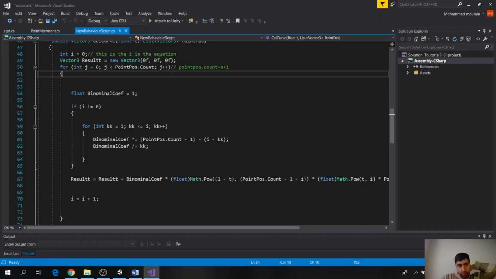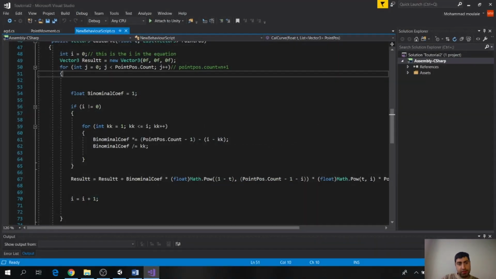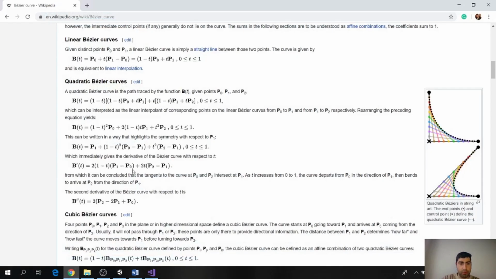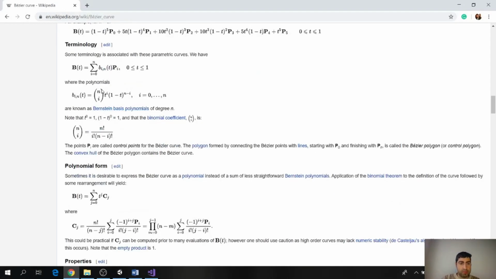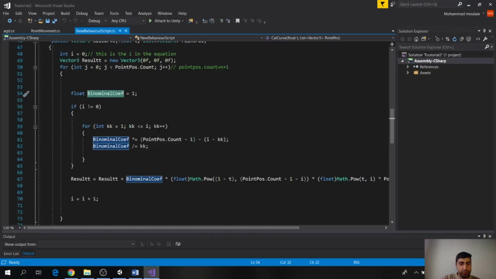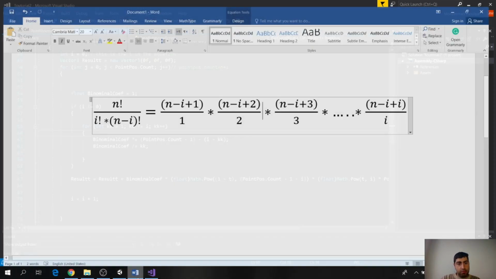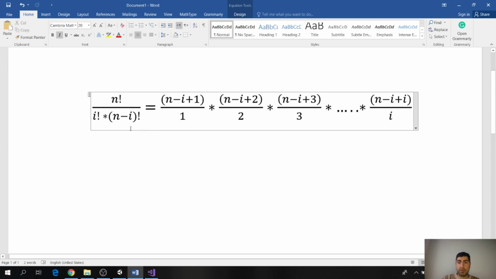So first of all, we should calculate the binomial coefficient. What is the binomial coefficient? This is the binomial coefficient. How to calculate this in the code? If we go to this word file I have written, this is the binomial coefficient.